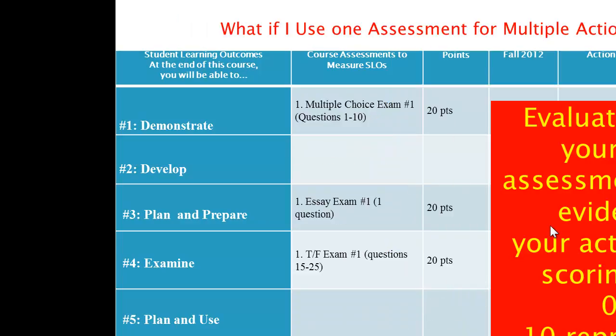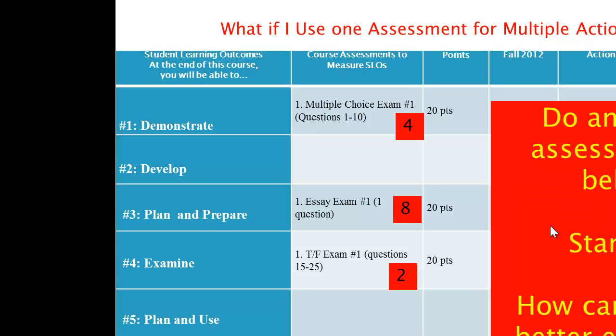If we look at the multiple choice exam as an example, we can see that it is not a great measurement to show demonstration because you're only bubbling in a number. The essay exam for plan and prepare is a lot better because you can demonstrate that you're planning, preparing. And examining is not a very good one for multiple choice questions because it's closed. When we examine something, it's got to be a very open, lengthy answer with multiple different possibilities.